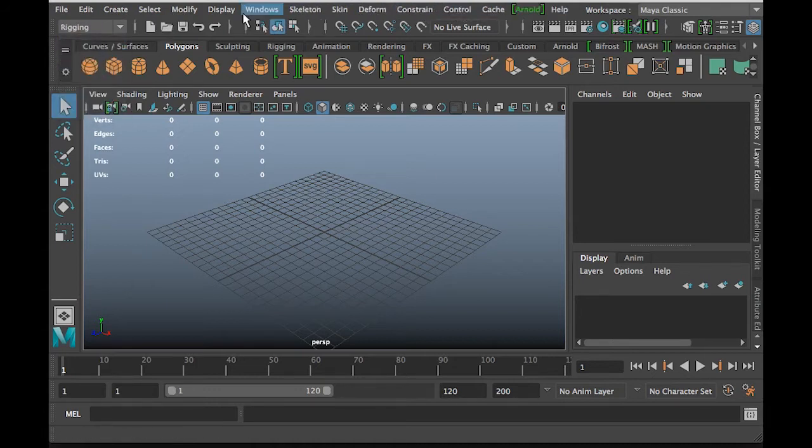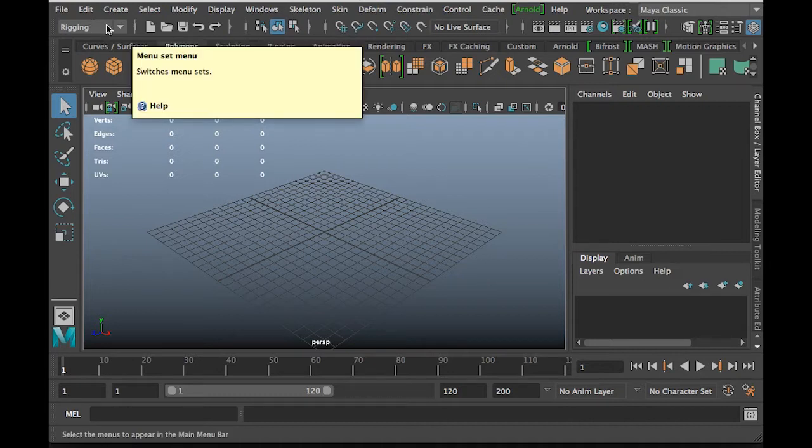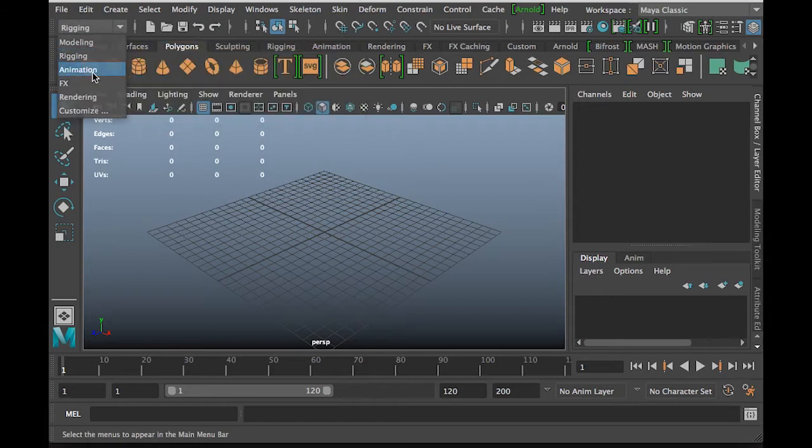So when I went to rigging, it changed. Now I have Skeleton, Skin. I'm not going to explain what those are yet. We will get into them. Rigging is actually building for animation, setting up a character and so forth. Animation, again, this changed. Then FX, which is more dynamics, we will do some tricks with this, and rendering. So all the time this top menu changes. But we're staying on modeling, and also here Maya Classic, just make sure you have these two settings for your workspace.